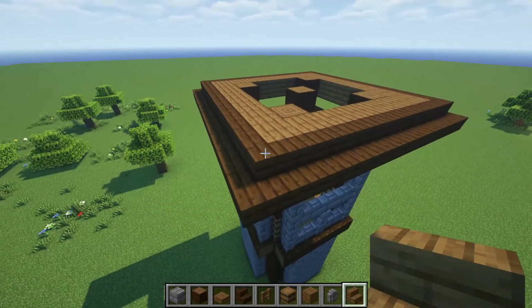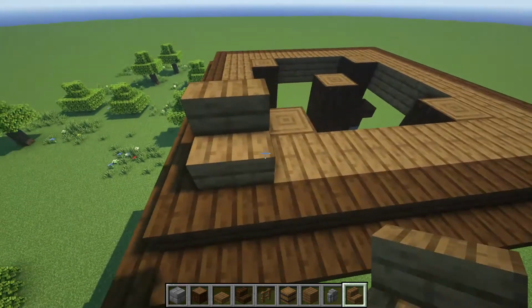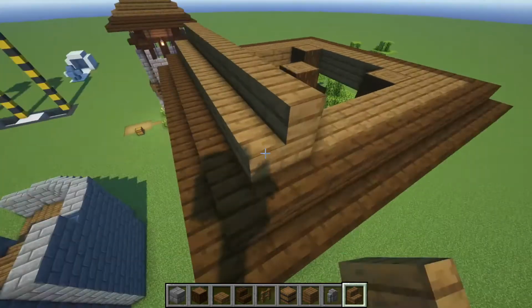After this, I'm going to switch to my lighter wood type. For me, this is going to be spruce stairs, and I'm going to do one more ring right above this one.